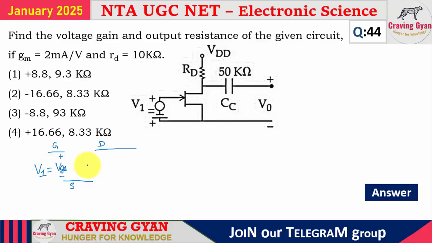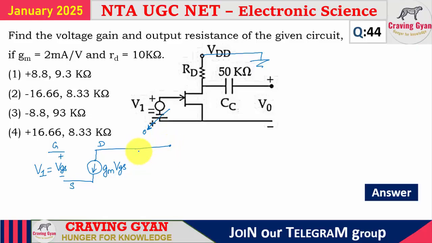And moreover, in the case of small signal analysis, all the DC sources should be de-energized, so you're going to short circuit them. The moment you short circuit, they are de-energized. VDD is also de-energized, right? Between the drain terminal and source terminal, you will have a current source. What is the current source? It is gm times VGS.